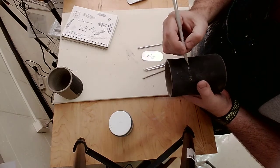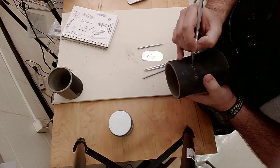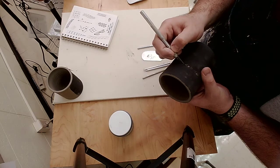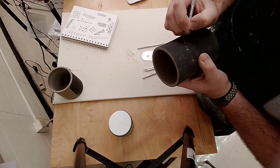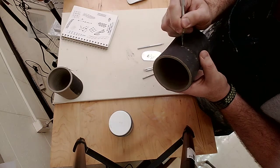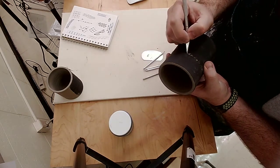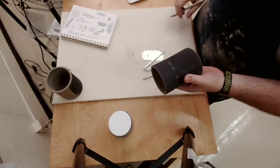I could use my X-Acto blade too. This will give me a little bit wider of a line. That might be a little bit better. Or I could cut it with the blade itself, and that'll give me a really thin line. The hard part about that is it's really hard to see. So I'm just going to use the X-Acto knife to create my arrows. Use this to create my circles. Okay, and then I keep going with my pattern.